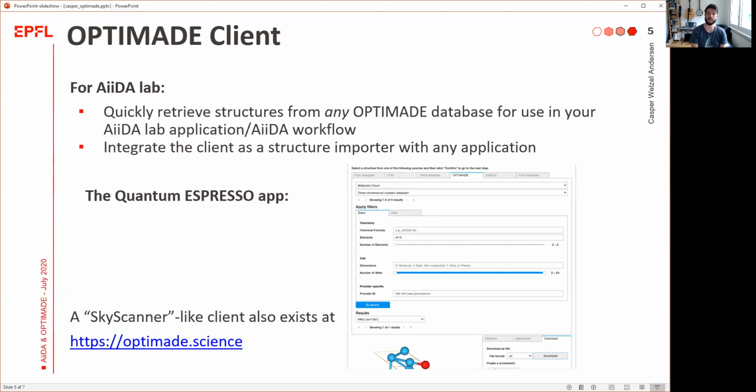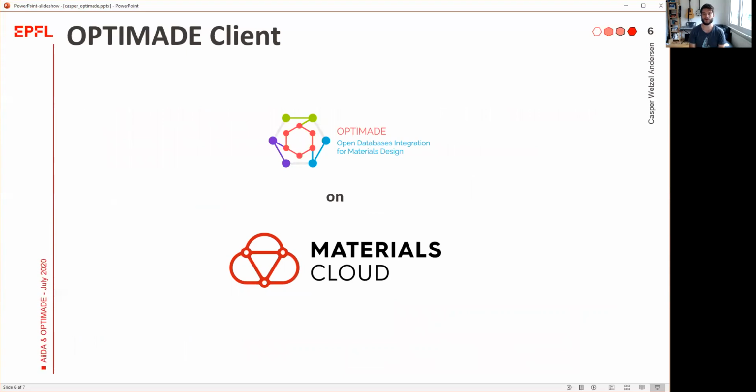For example, here on this slide, you see the Quantum Espresso application and the Optimade client within it. I would be remiss if I didn't also mention the Skyscanner-like client that exists on optimade.science. Finally, I would like to show you a clip of the Optimade client on Materials Cloud.